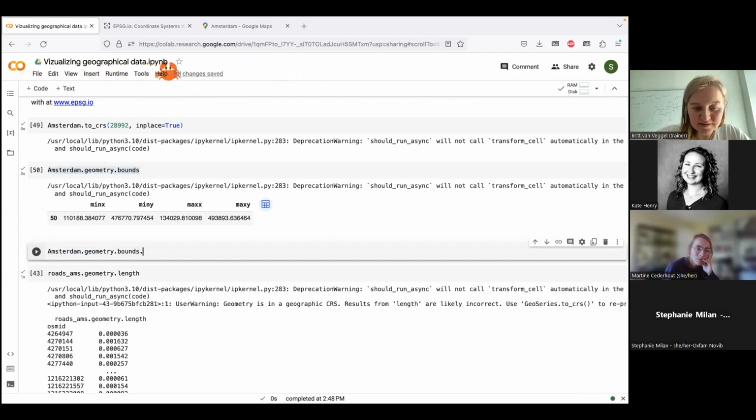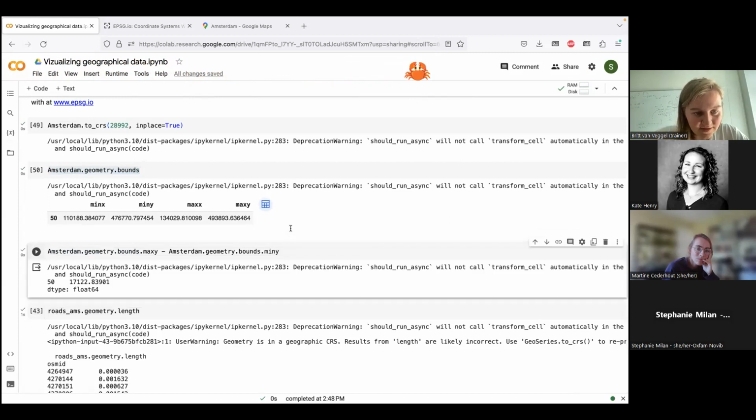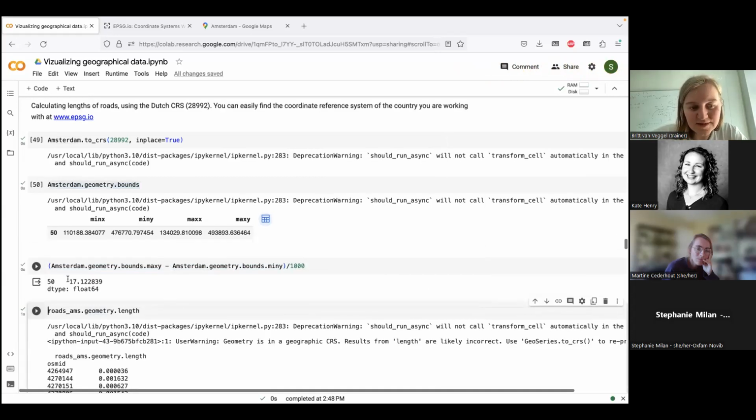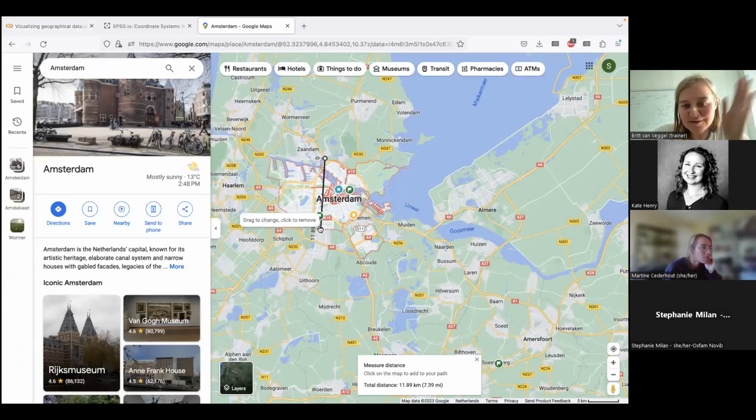So we do this dot max y minus that thing dot min y, and it's giving it in meters, but here we divide this by 1,000. In this case we get 17, which is not exactly 11, but this is the best one we have.